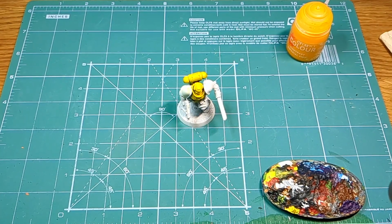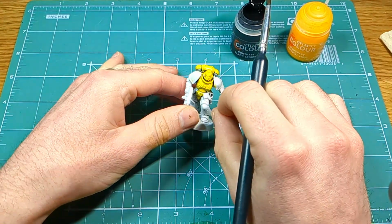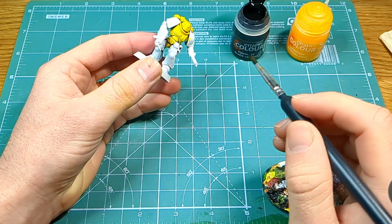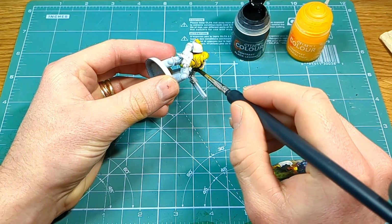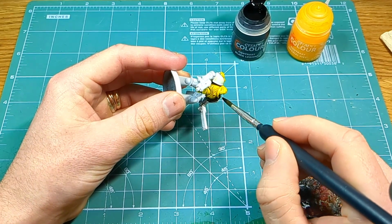So while we're waiting for the yellow to dry, we're going to move over onto our other colour, which is going to be our Black Legion contrast. So using the same brush or a bigger one, we are just going to go very carefully over the rest of the armour.